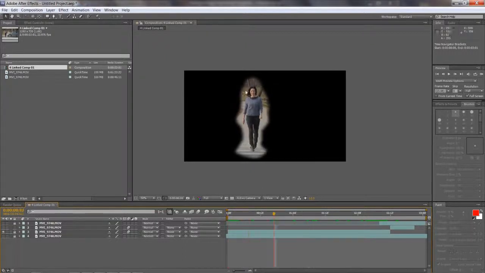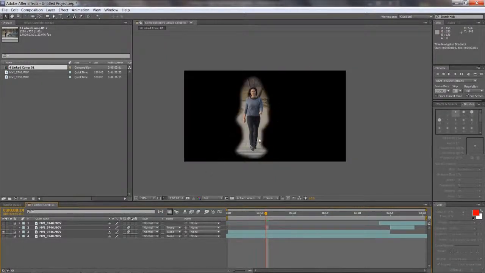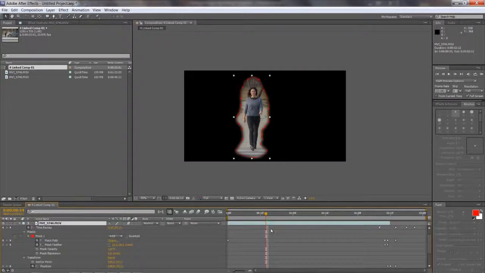So I did an overall mask, very simple. And then I took one of the clear still frames of just the background, and I put that in behind her. So this is how it looks now. Like I said, this mask doesn't have to be that detailed because she's being composited on the identical background that she was filmed on. So it's a very simple mask, and I just keyframed it. Just 2 keyframes actually.